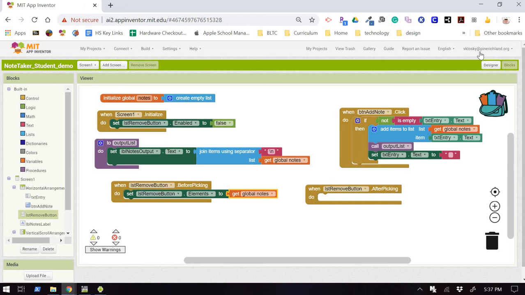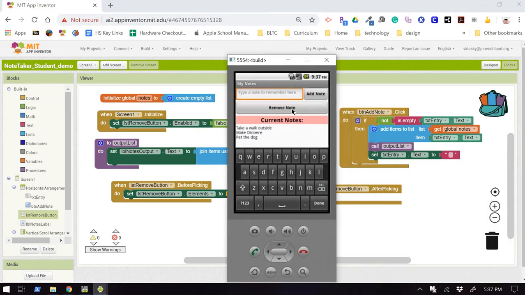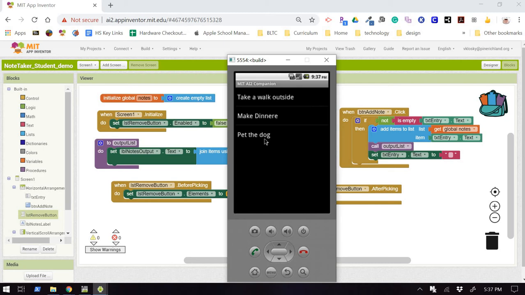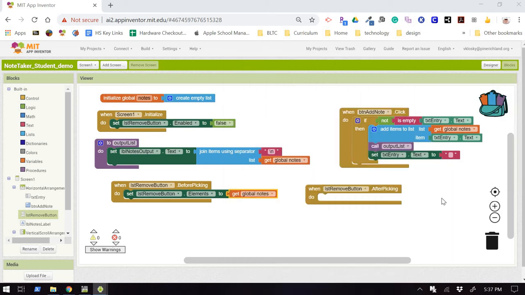And then after we pick it, I'll show you now, if I come over here and I click remove note, there I have some options. Now after picking, we haven't done anything yet. So let's do our after picking piece of this.